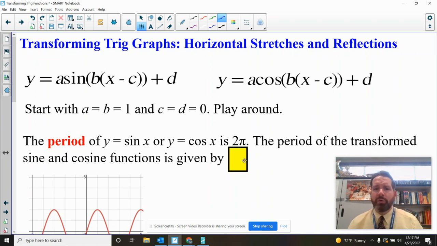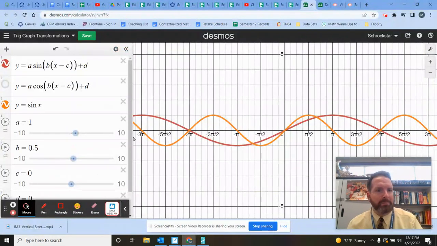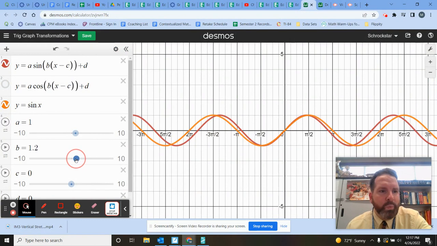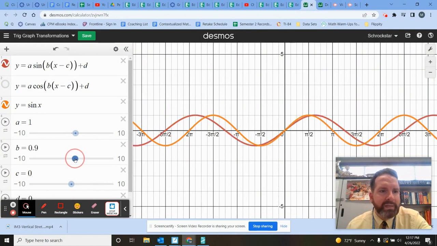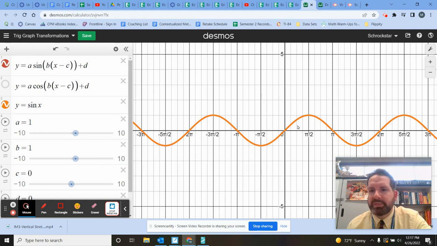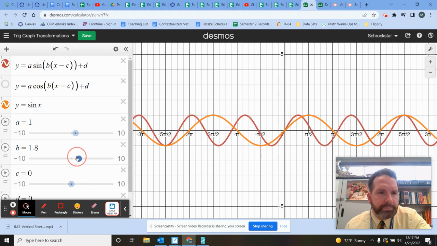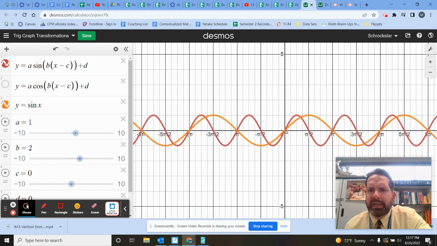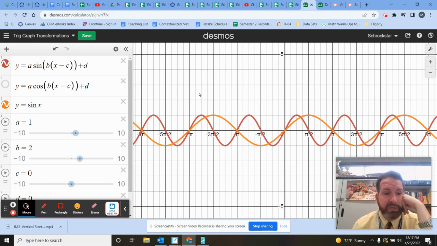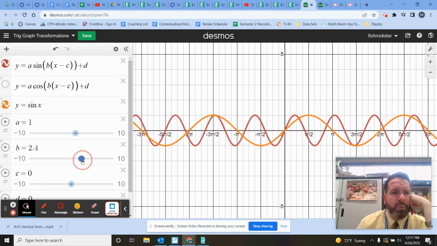Now for your transformed function, we know that it involves the b somehow. Let's see exactly how. When my b is 1, the period is still 2 pi. It takes from 0 to 2 pi to go through 1 complete revolution. Let's take b up to 2. So now I'm looking at the red graph and how long it takes it to go through 1 complete cycle. So up, down, and then back to the midline again. This time it only takes pi, so exactly half of what it was before. Interesting. Let's take the b now up to 4.